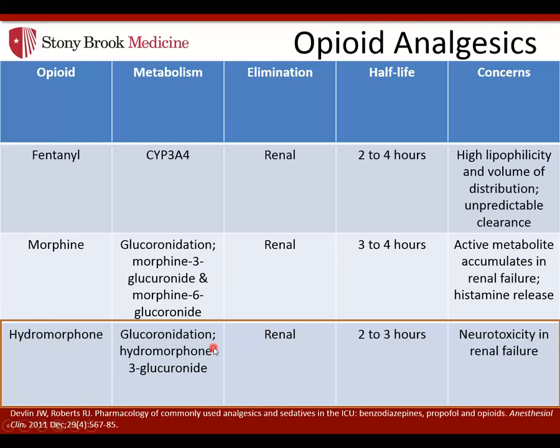However, it does produce an inactive metabolite, hydromorphone 3-glucuronide, which is also eliminated by the kidneys. For patients with renal dysfunction, it can lead to accumulation of that toxic metabolite, which is also neurotoxic. Its onset of action is about 5 to 15 minutes, so it typically requires a bolus dose when initiating and titrating the infusion. And it's an option for opioid rotation in patients who are no longer responding to high doses of other opioids because of the incomplete cross tolerance between the opioids.